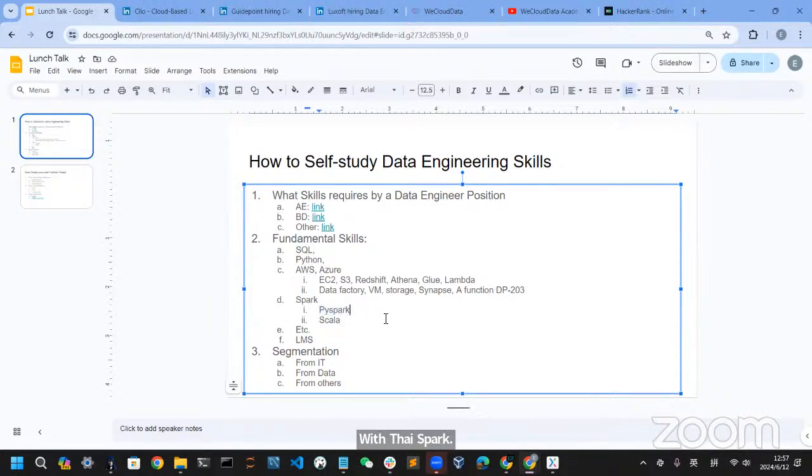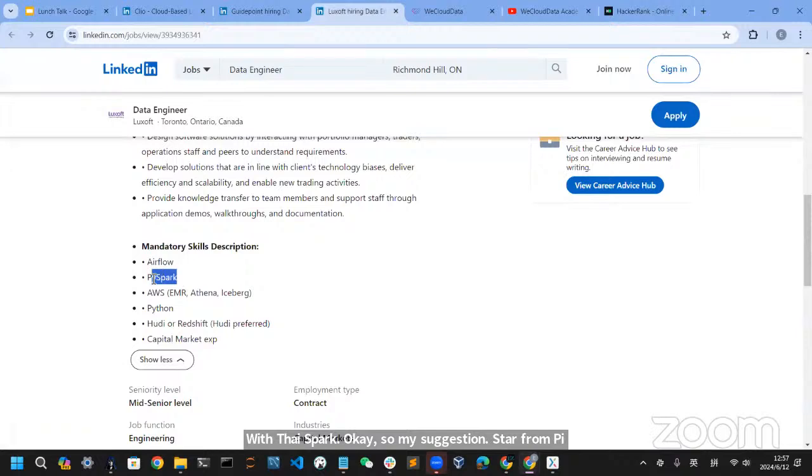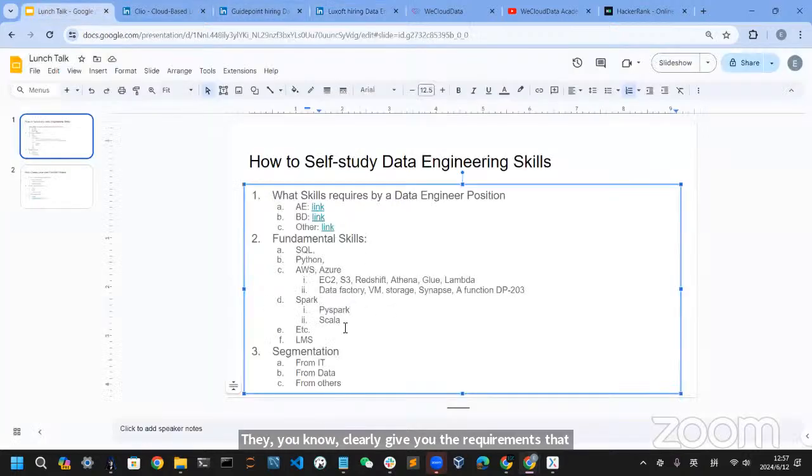So my suggestion is to start from PySpark first, because you can see they clearly give you the requirements that they require PySpark instead of Scala, right? If you know PySpark, you have a higher chance to work on a Spark project.